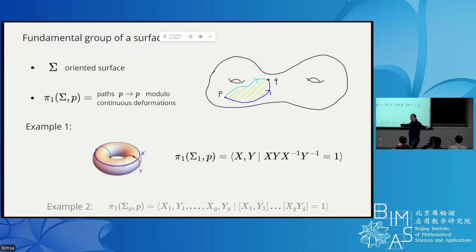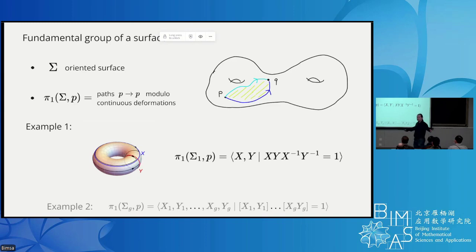Okay, well, that was a very simple example. In general, of course, fundamental groups are non-abelian, but for closed surfaces, they would have a very simple presentation in terms of generators and relations. So this is, for example, what you would get for the closed surface of genus g. And you can get it for non-oriented surfaces, for surfaces with boundary, and so on, in the same manner.